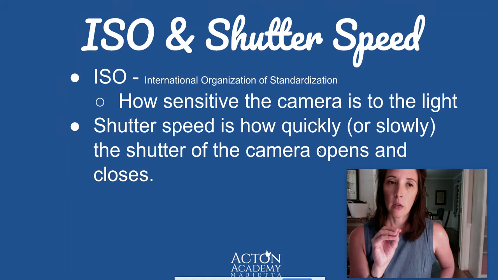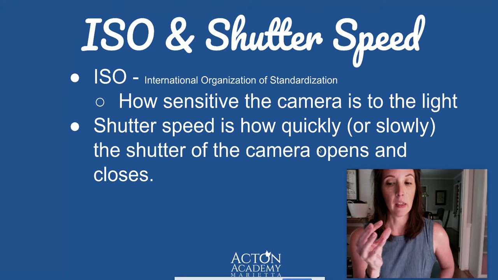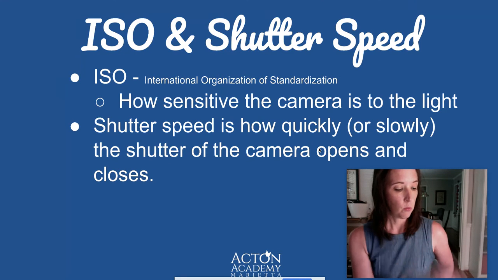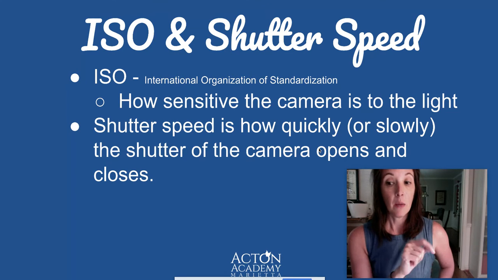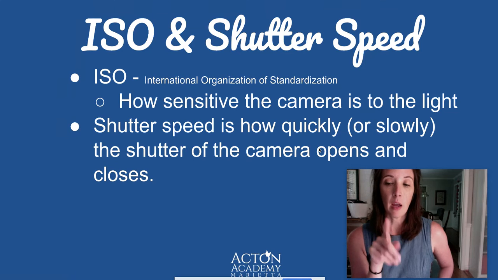When you understand what ISO and shutter speed are, you can give your camera a lot more information and make your picture come out exactly like you want. Whereas we've been using this automatic method, where the camera is always going to make that decision for you. But there are sometimes where you're going to be smarter than the camera and you're going to want to tell it to do something different.